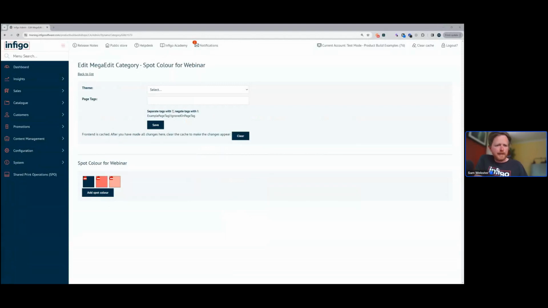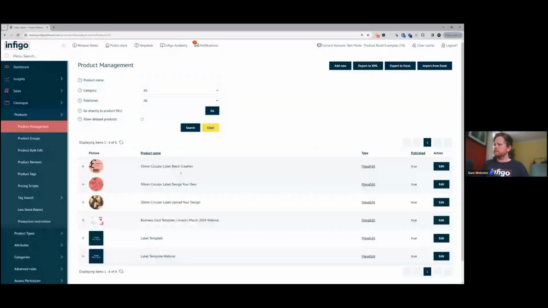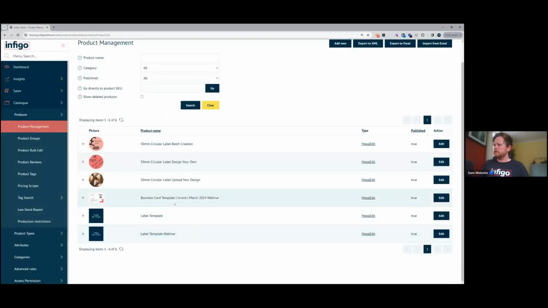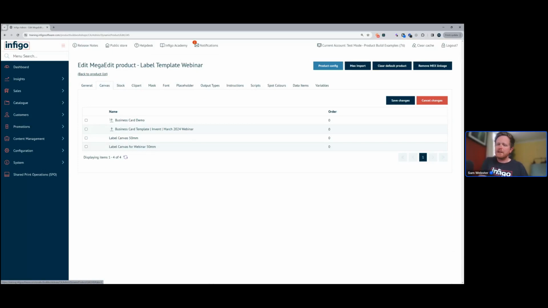Now, what we need to do from here is to actually assign all of these resources we've just created to our label template product. So to do this, we go back to our template product, go back to its MegaEdit settings, and then we're going to go through the tabs, select the resources that we want to assign to it, and then make sure we hit save changes on all of the different tabs.